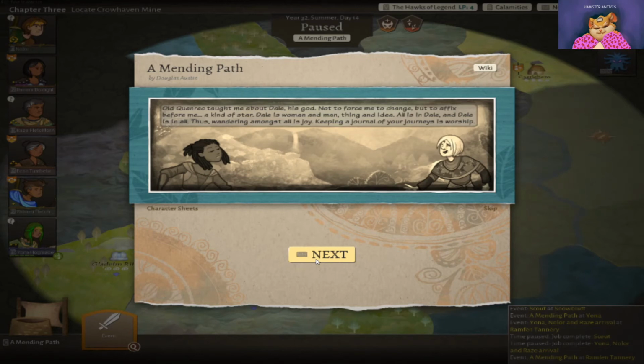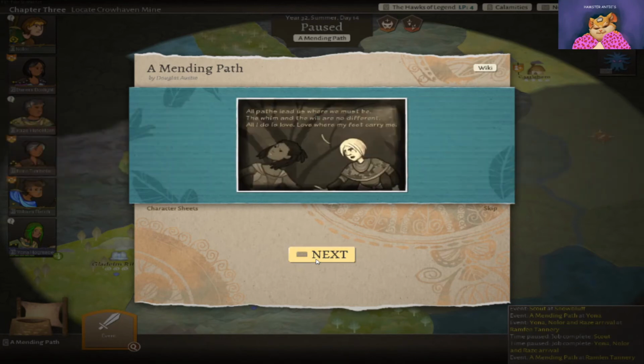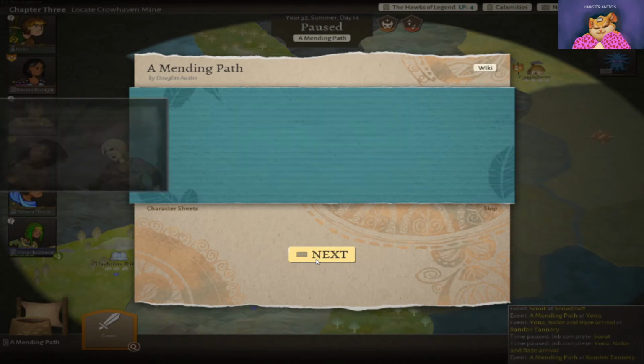Thus, wandering amongst all is joy. Keeping a journey of your journeys is worship. All path leads us where we must be. This whim and this will are no different. All I do is love where my feet carry me.